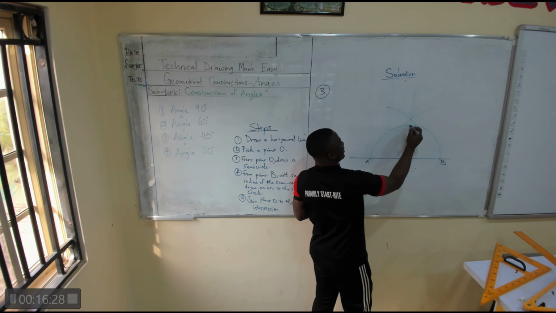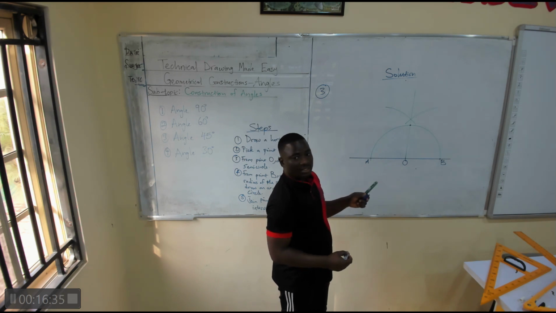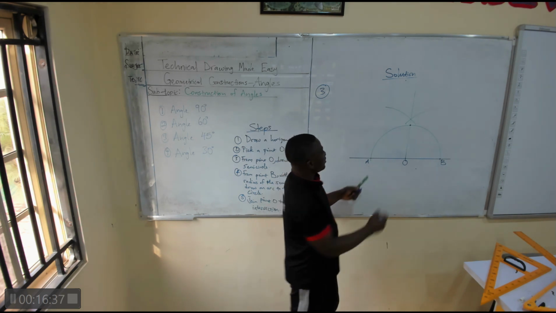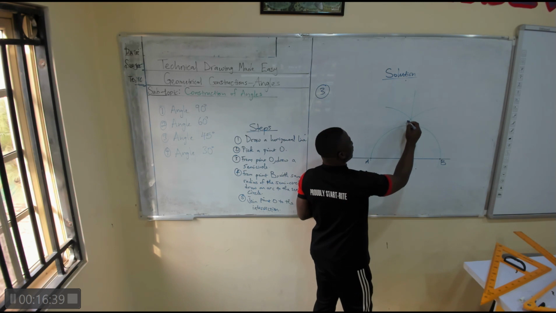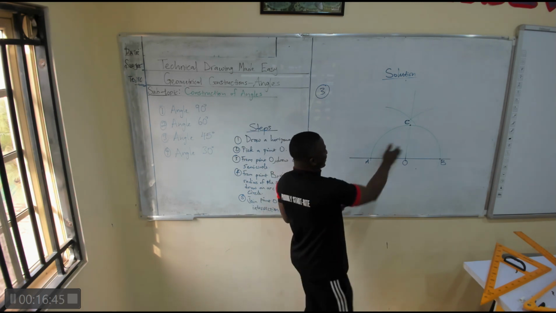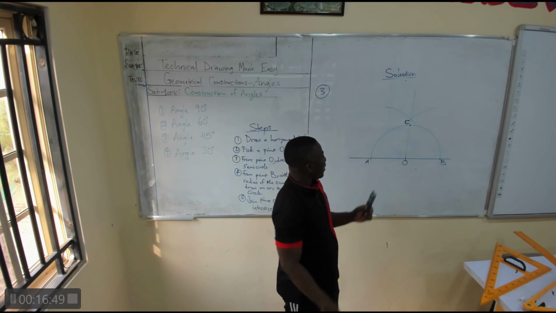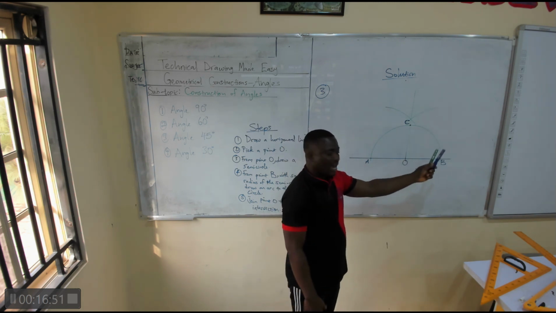Look at this point. You locate another point on the semicircle. The point will be formed on the semicircle, so you watch out for that. So I have another point on the semicircle. I'll call this point C. Can you see it now? So I have 90 here, I have 90 here. I can bisect any one I want. So I'm going to do my own to the right.